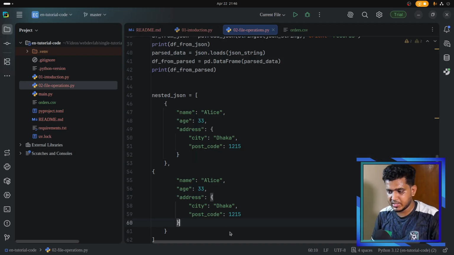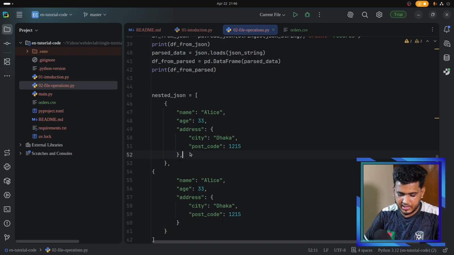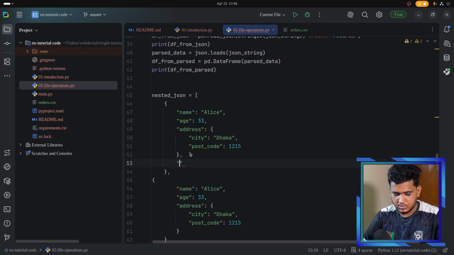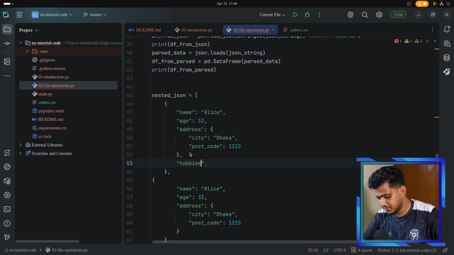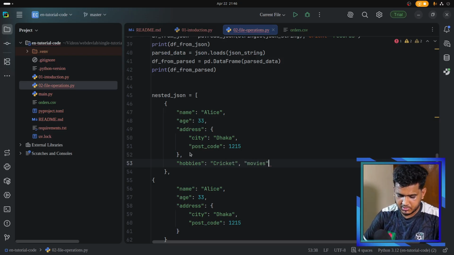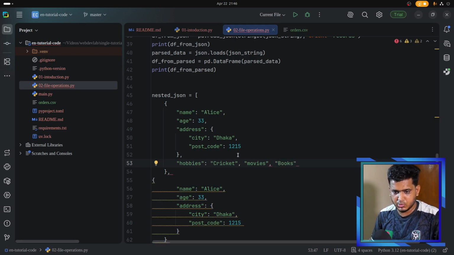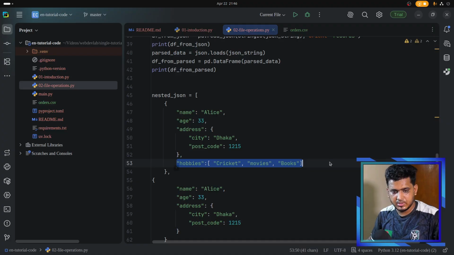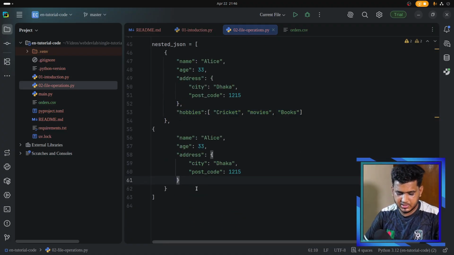And in here let me make another field, hobbies: cricket, movies, books. This will be within an array. Let me just copy this hobbies as well after this address.